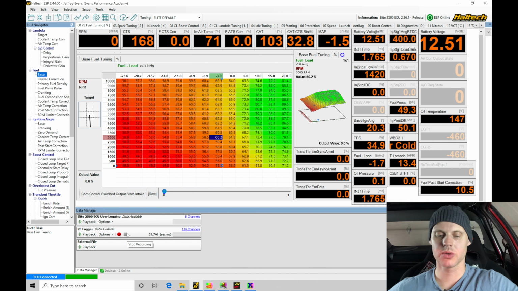Take a look at this. What I was noticing is as I was giving throttle input, it had a nice response out of the engine. So the response side of things looks good, feels good. Let's check our air fuel quick.